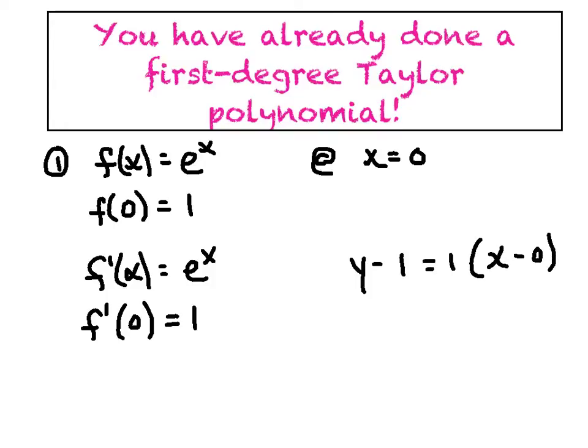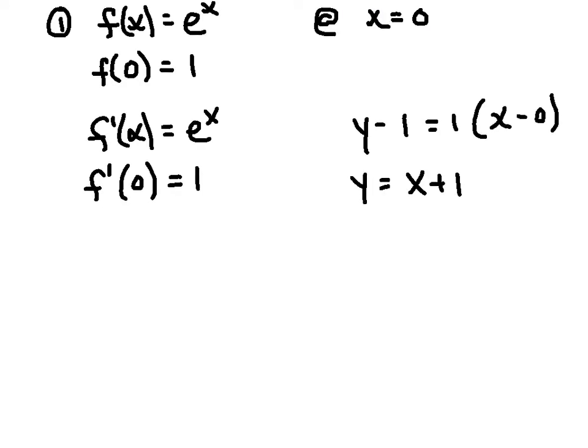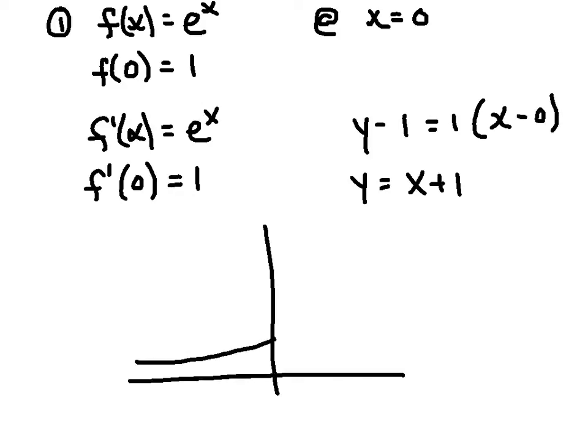Normally we would stop right there, but today I just want to go ahead and solve for y, and we would get x plus 1. And maybe we'll even try to put this all together. We'll draw ourselves a little bit of a graph here. We know that e to the x behaves and looks like this. Okay, so there's my function.